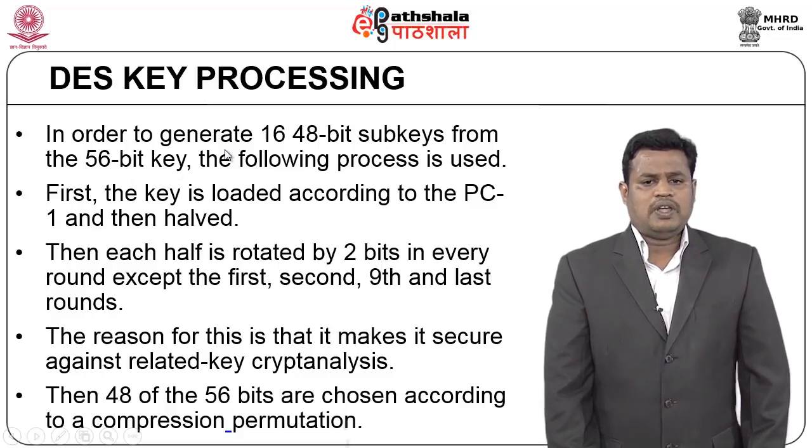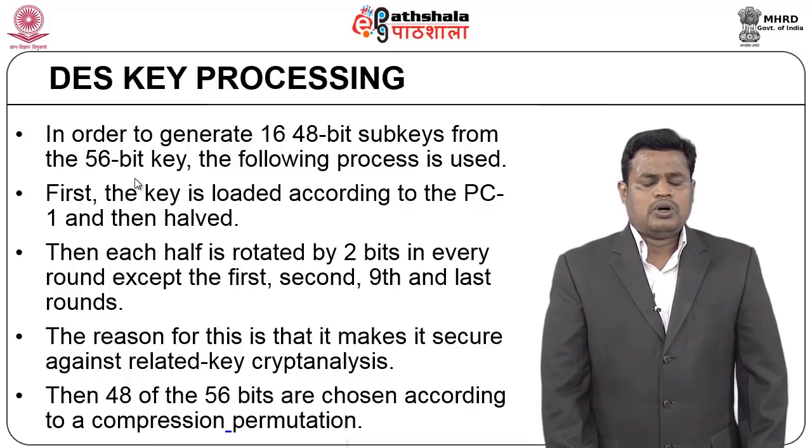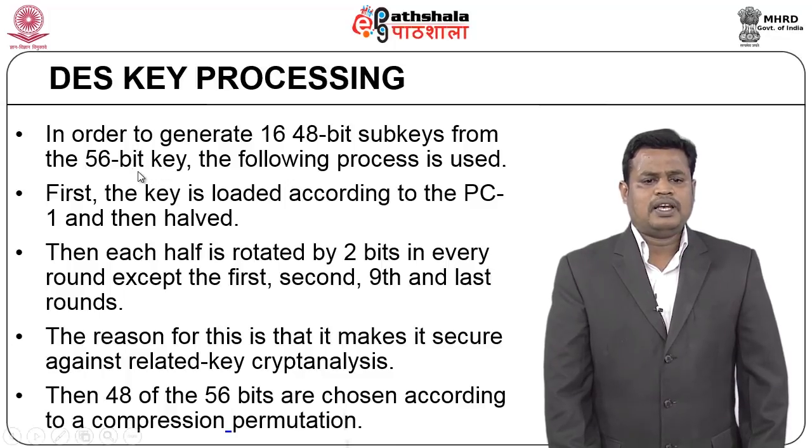We know very well the input for the DES algorithm is a 64 bit key, and they remove the 8th bit. That means every 8th bit is dropped, so from 64 it is changed to a 56 bit key. The dropped bit is called a parity bit, and every 8th bit is a parity bit. After dropping the parity bits, we get back a 56 bit key. This 56 bit key is then converted into 48 bit subkeys. That process is explained in the following.